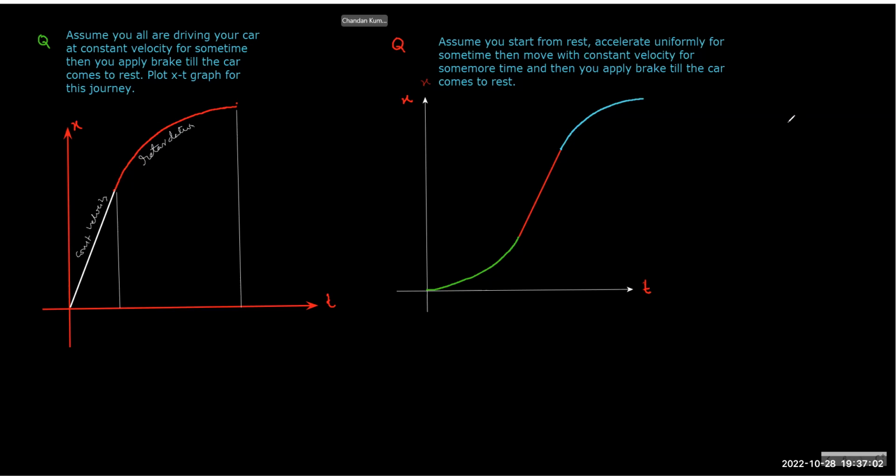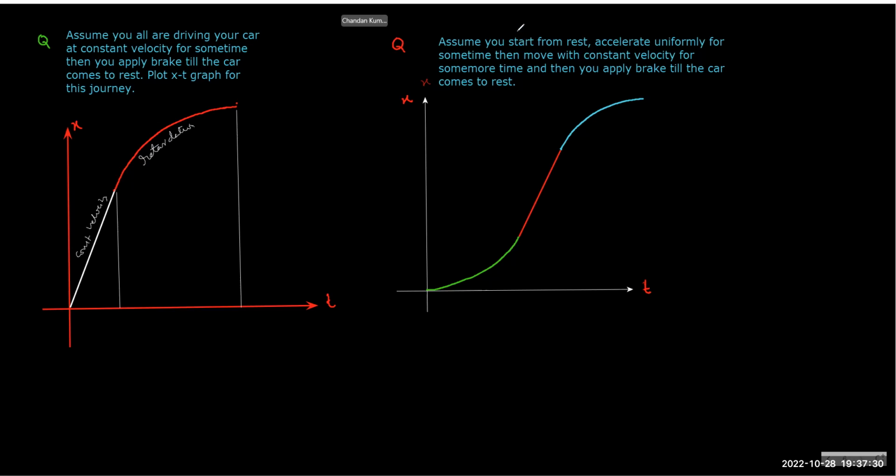So I think you all have tried to do the same thing. Just with practice, you will get this more clean. What you can see, I cannot have a kink here, I cannot have a kink here, because a kink means a sudden change of slope, and sudden change of slope means sudden change of velocity, but velocity cannot change suddenly, right? It will take some time to change. Do you realize this?